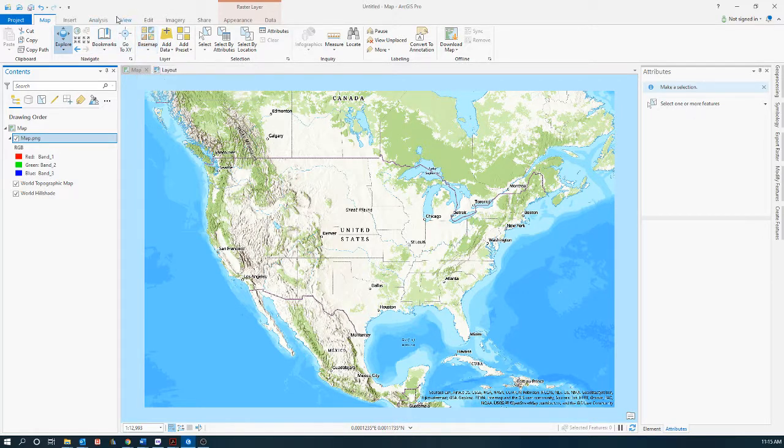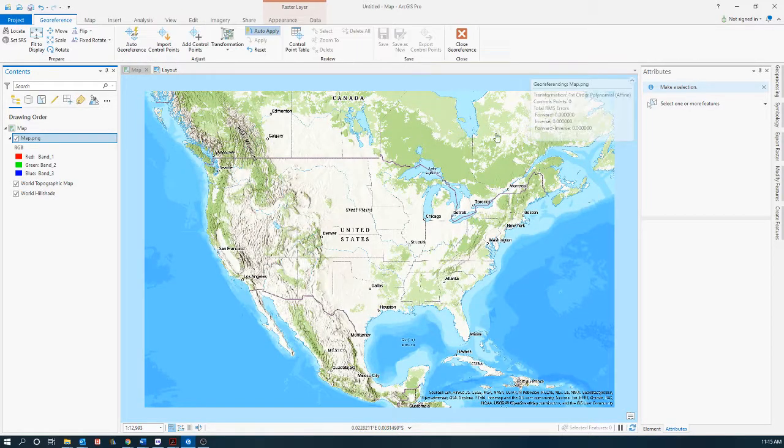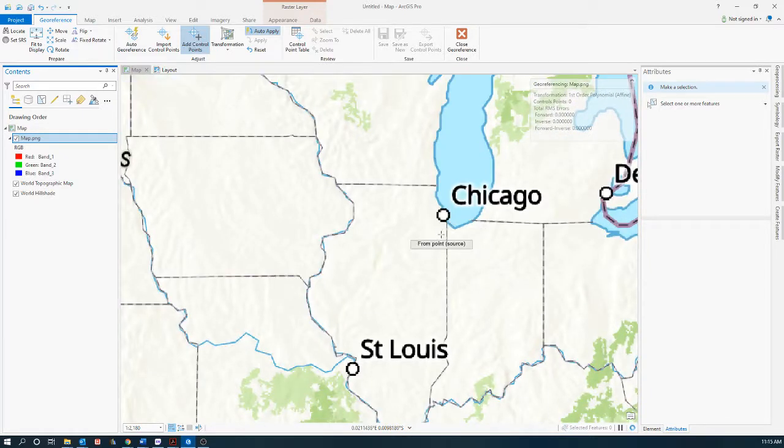So I'll go over here to imagery and click on georeference, and it'll open up a tool set up here. The first option is to add a control point at a location I know I can identify in both the streaming base map and in the image I'm trying to use as my non-streaming base map, right?